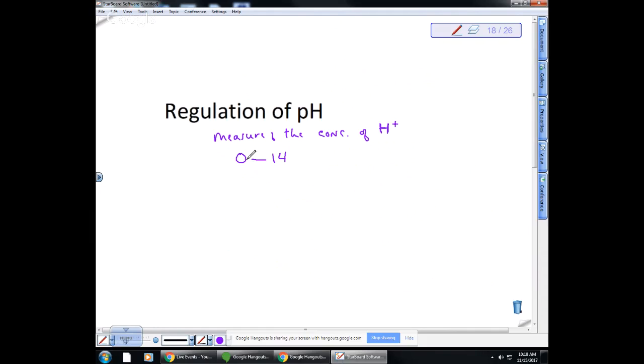And it is the inverse. So it's actually kind of opposite, so that the lower end of the scale has a higher concentration. So when we go from 0 to 7, this is an acid, acidic, with a higher hydrogen ion concentration. So for example, a pH of 2 would have more hydrogen ions than a pH of 6. And then 7 to 14, with 7 being neutral, that is basic. That has another term, which is called alkaline, right? And that is where we have a decrease in hydrogen ion concentration.